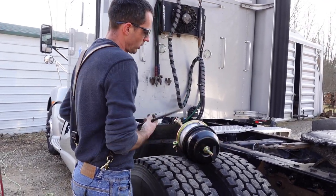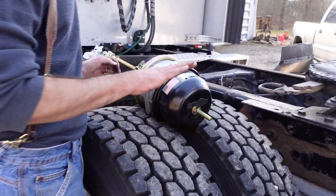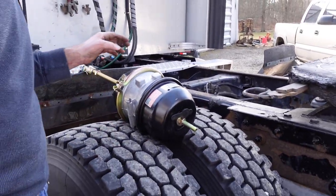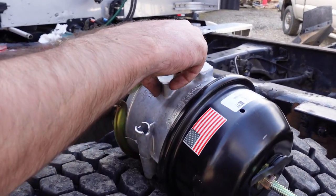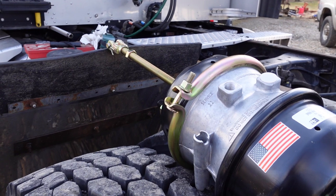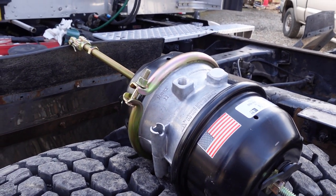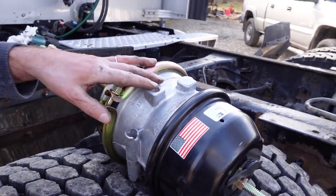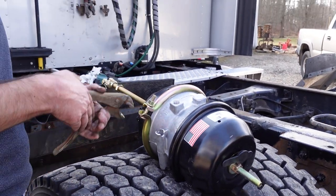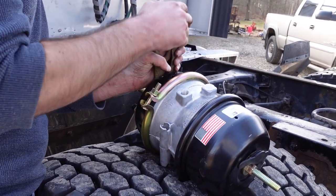Now I'm gonna show you a little trick for how to do the service brake side like we did on the truck. So the service brake port right here. We're gonna take that off. And with a pair of vice grips, I mean, you can do it without doing this, but it's gonna fly apart. So this guy's set up and ready.